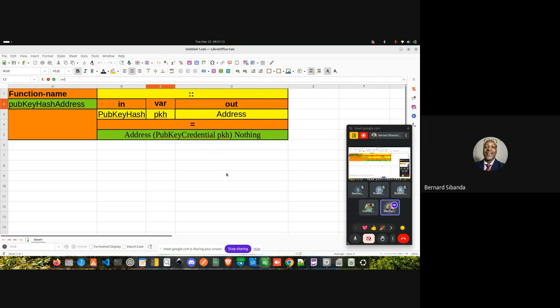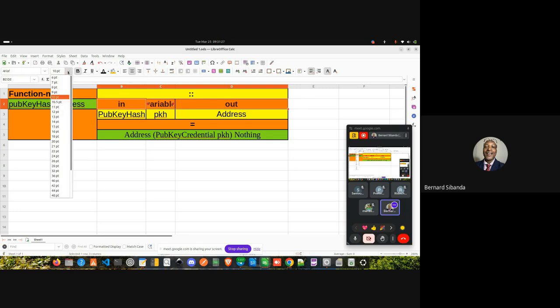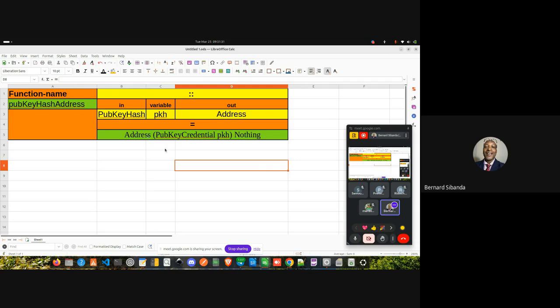That's a variable. Here, let's say input, output, instead of saying it's all right, it is input.